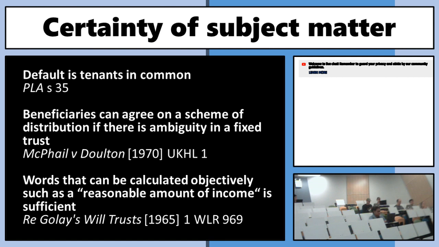Okay, but before we move on to McFarlane-Dalton, I'll explain what a fixed trust is. In a fixed trust, a trustee has a duty, as part of their duties, to give out income according to the deed to the beneficiaries in the proportions that are expressed in the deed. If you give to my children X, Y, and Z equally, they will get 33.3% of income. There are 3 children. Okay, pretty straightforward.